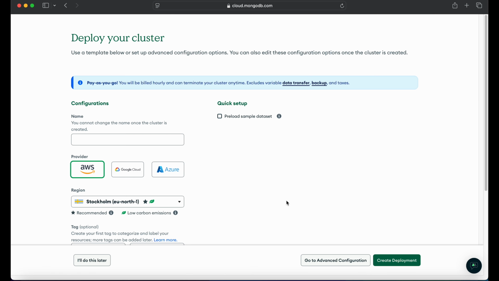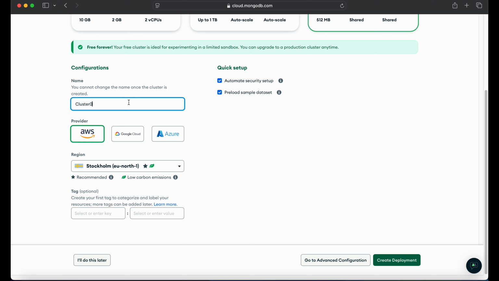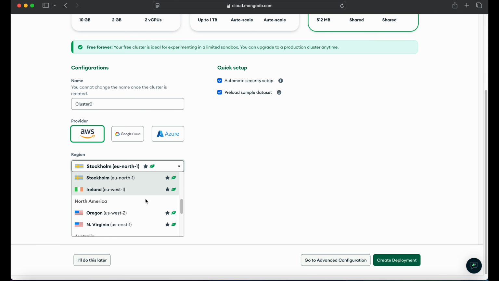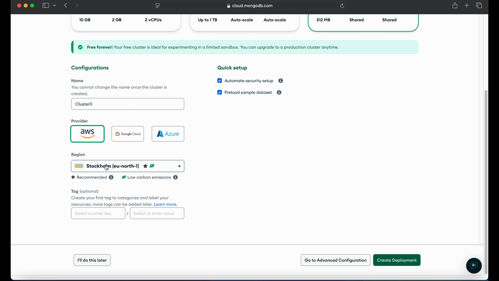Click on Create a cluster, select Free Plan, and select any region you want. Then click on Create.